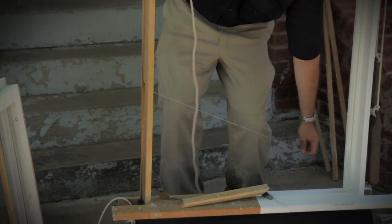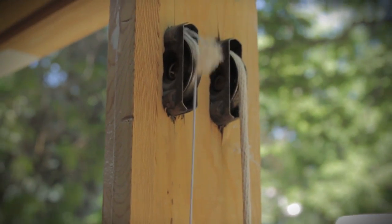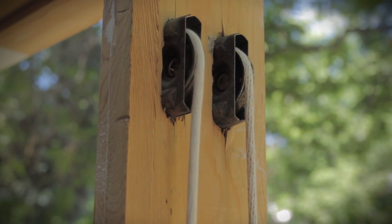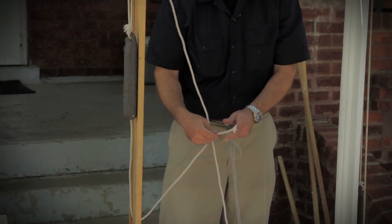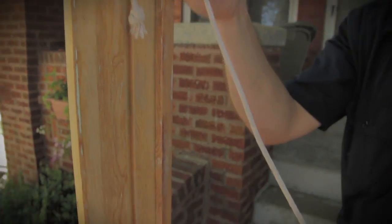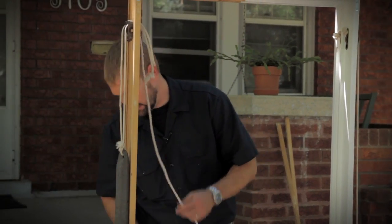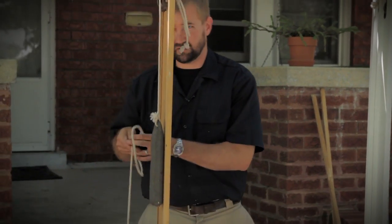Next up, tying on the rope. So once you've got this down here, just kind of feed along. There. Now you've fed through your new line so that you can attach this to the weight and attach this to the window. The way I like to determine how long it needs to be, I can just go ahead and pull this back out, reattach the one that's already there.